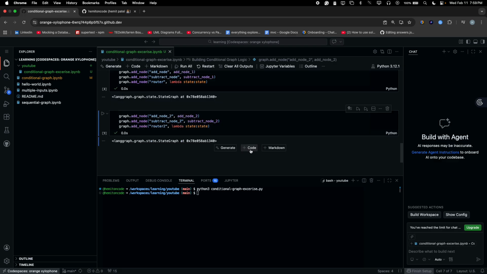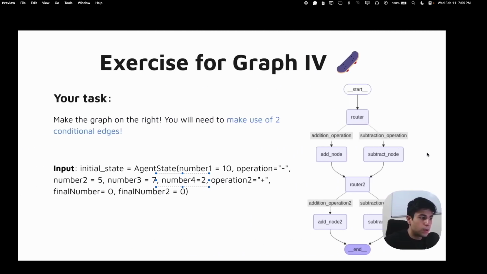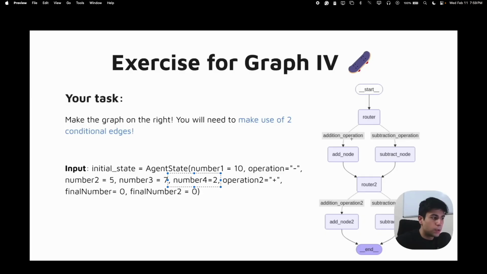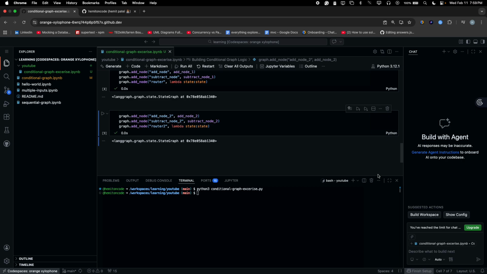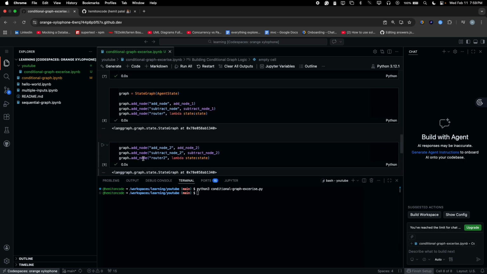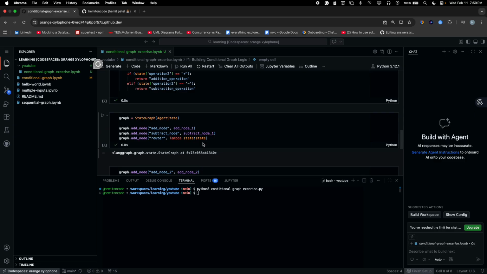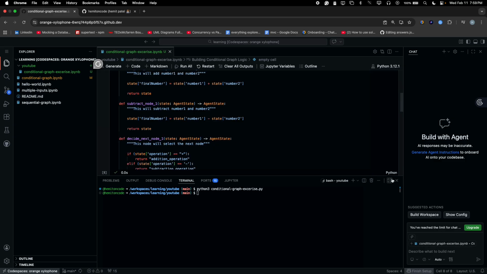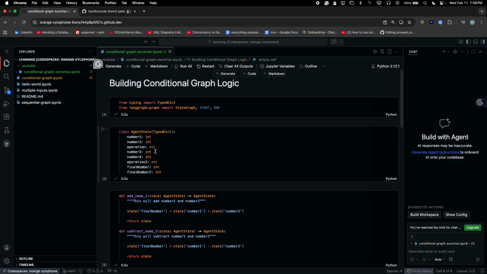We have all of our nodes. But right now, we don't have this graph. All we have is this graph without these lines, essentially, because we do not have any edges which connect these nodes together. Right now, these nodes are just floating in space. They're not actually connected, and therefore you can't have an execution. So let's build the edges now and connect all these nodes that we've created, and therefore connect the logic which we have built from before.